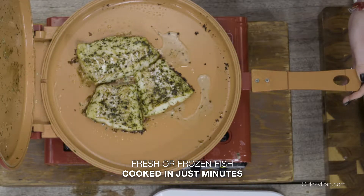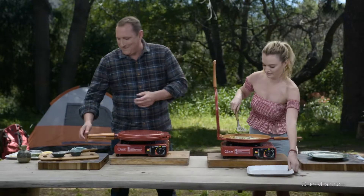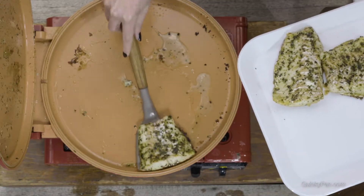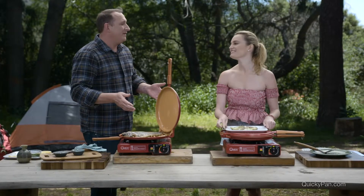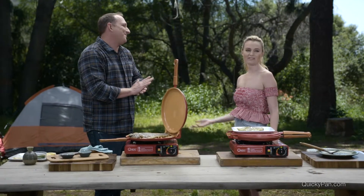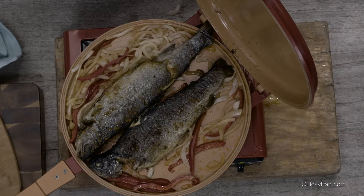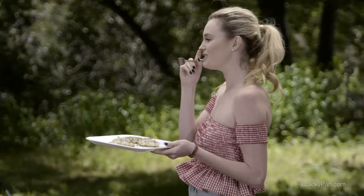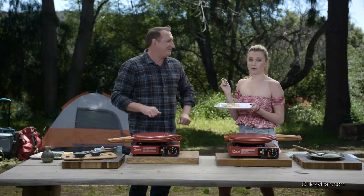Oh my gosh, I'm quite impressed — I don't know which one I'd rather eat. Well, bon appetit. Let's plate that up and get to eating. So let's compare them — whose looks better? There's nothing wrong with that plate there, but there's something so satisfying about catching a fish yourself and cooking it that same day. You know where it came from and it always tastes better. But in case you don't have time to go catch a fish in the morning, there's also the frozen version. Because of the way the quickie pan traps in all that moisture and heat, it is just perfect for cooking fish. So if you're afraid of cooking fish, try the quickie pan and you won't go wrong. I'm not afraid of fish anymore!